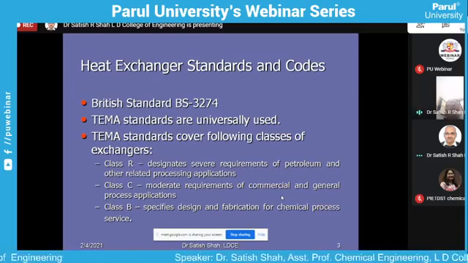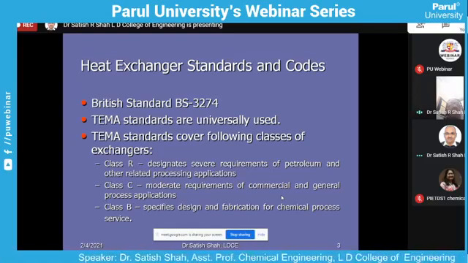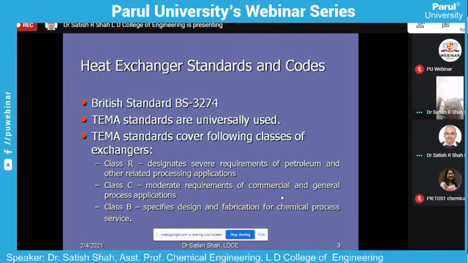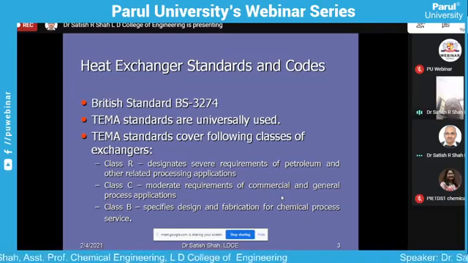They have given the value that, suppose class B, your tube sheet thickness should be equal to the tube OD. This is your minimum requirement. So suppose you have taken 19.05 mm tube OD, your tube sheet thickness you will take as 20 mm. Then suppose I have class R. In class R, they have told that the tube sheet thickness will be 2 times the tube OD.